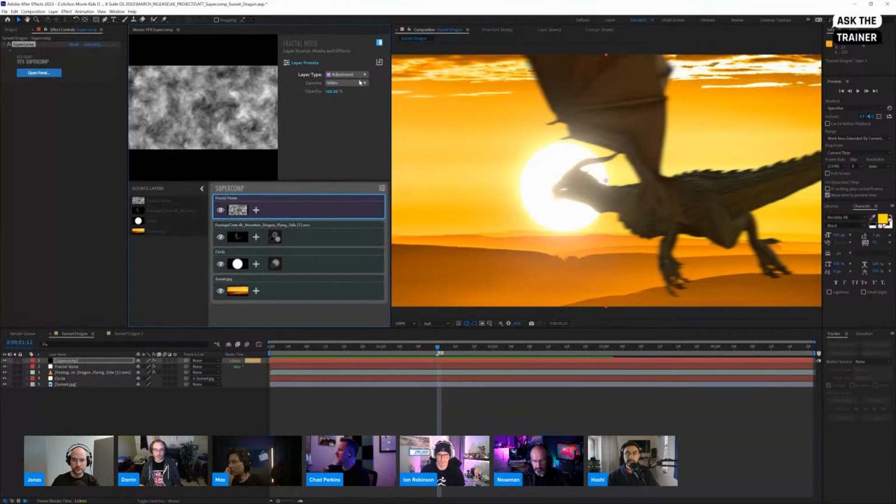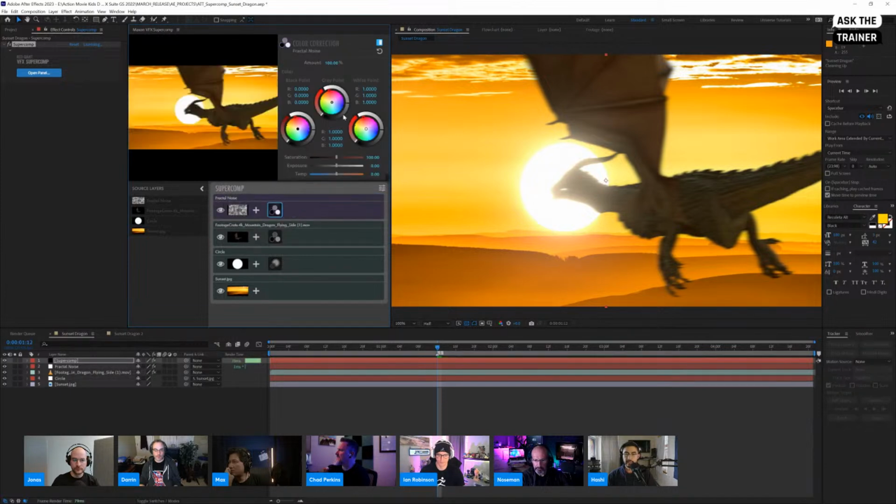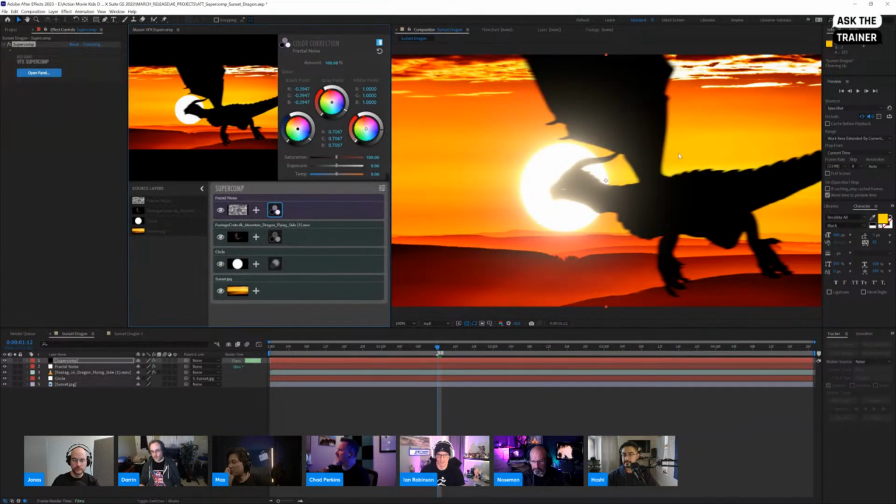This means that based on the alpha of this layer, you could add an effect like some color correction. And since there's alpha everywhere, I could go through and do something like adjust where my, basically it's acting like this color correction is on an adjustment layer above everything in here, which is pretty cool.